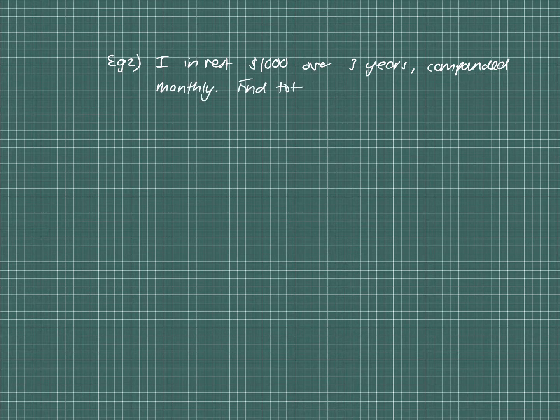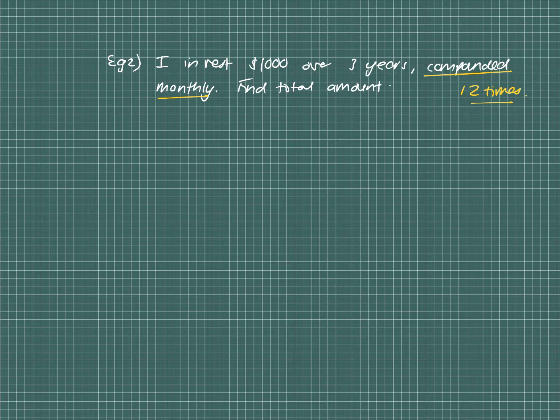Find the total amount. So there is a slight difference. It's almost the same question, but this thing here is different. What does compound monthly actually mean? Well, that means that I'm going to calculate the interest being earned after each month, which means over a whole year, we're going to have this compounded 12 times, as opposed to when we were doing annually, it was only calculated once.